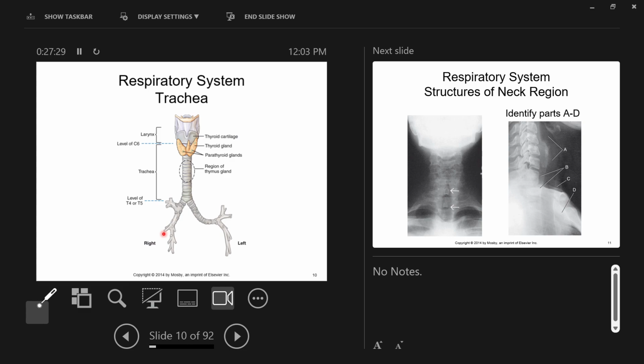The right bronchus goes to the right lung, and the left bronchus goes to the left lung. So it's easier for disease-causing things to go to the right lung rather than the left lung, okay? This hopefully coincides with your experience in clinicals of seeing people with lung infections. They more commonly show up on the right side than the left side. A right lung pneumonia is more common than a left lung pneumonia, okay, on the average ambulatory patient.